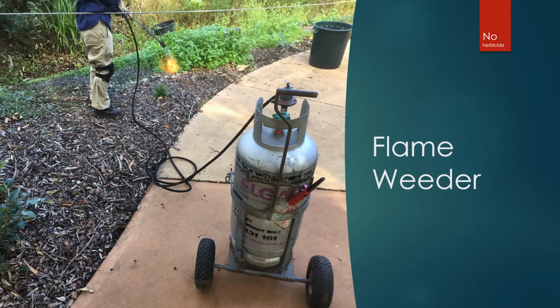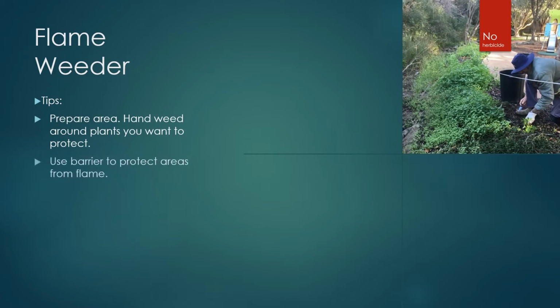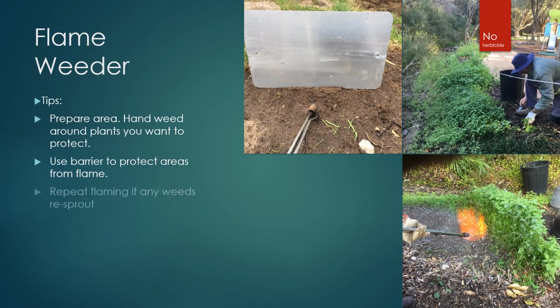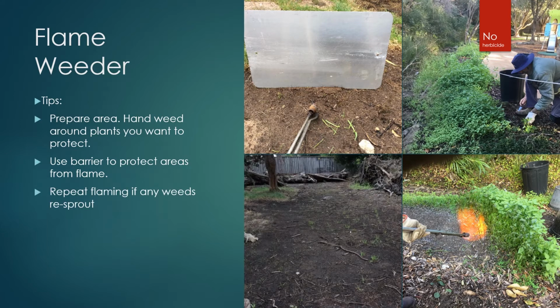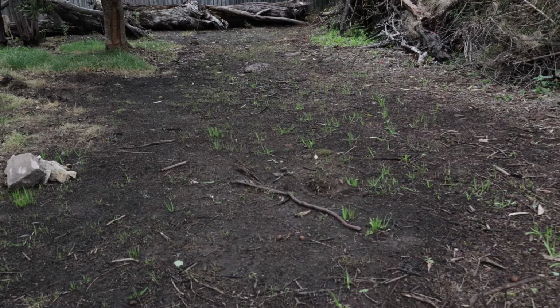Another technique is flame weeding, and the tool used is what we call the dragon. There are a few uses for this non-herbicide tool. One is on an area of many types of weeds that is too time-consuming to hand weed. Another is flaming the same patch when a new crop of weeds emerge or old established weeds regrow.